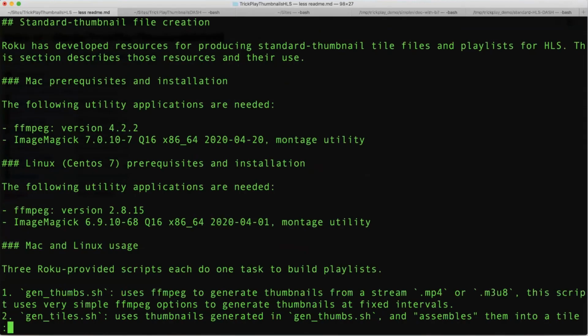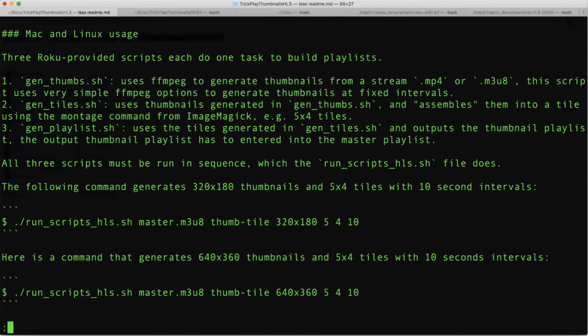running this sample. There's going to be a script that's going to be run to handle most of the generation of the thumbnails, the tiles themselves, and also I'm going to be hosting this on my localhost so that it can reach my Roku.